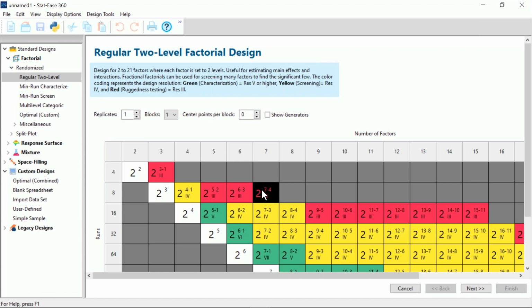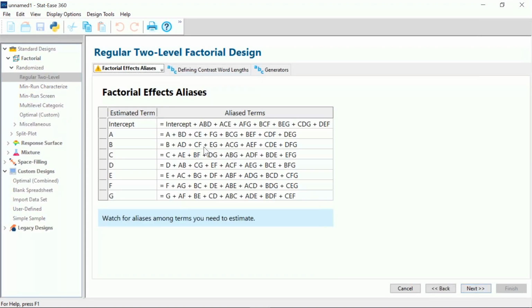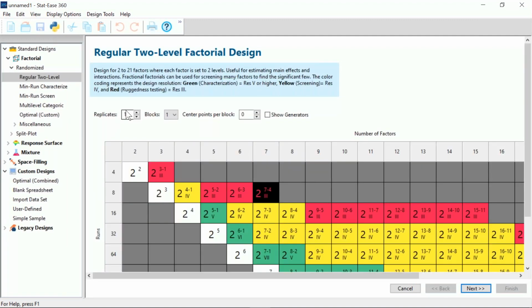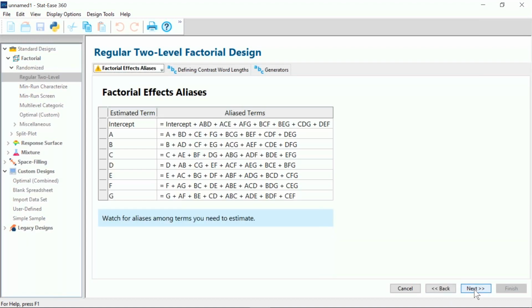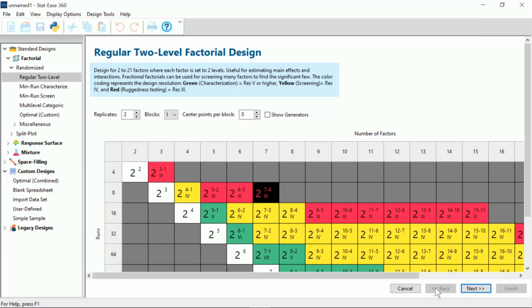But doing the 7 and 8 creates really bad aliasing of main effects with 2-factor interactions, and you can see this in the alias screen. So if there are any things that interact, they're going to be confused with main effects. Now, replicating this doesn't make any difference in terms of the resolution.